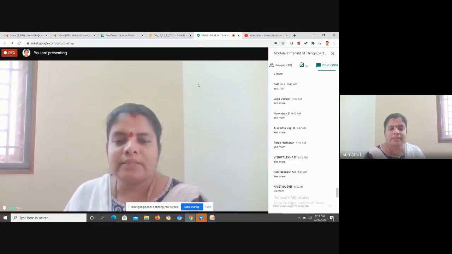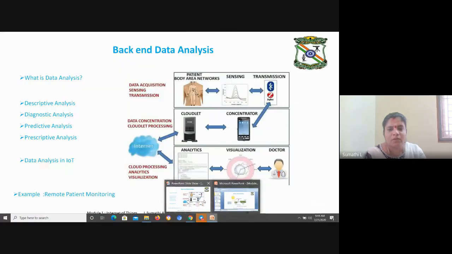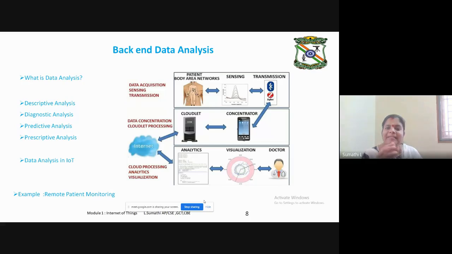Okay, so now what is this cloudlet? The cloudlet is nothing but a miniature cloud, right? It is a miniature cloud that is present on the edge side. What is edge? Now I have told you another term. What do you mean by edge device? The edge device is the device that is present at the edge between the outside world and the inner network, right? If I have a miniature cloud at the edge device, then I term it as a cloudlet. You have this type of cloudlet in certain applications to store the data, right? So this is a very good example for your backend data analysis, right?